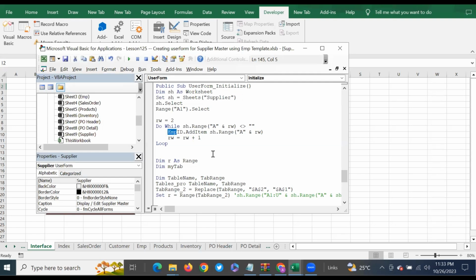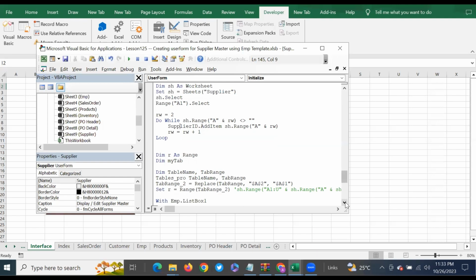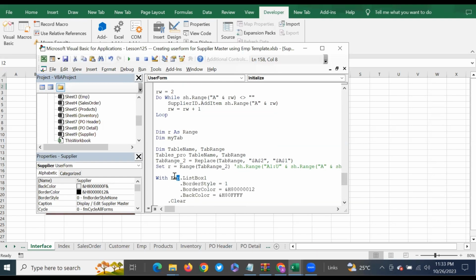That is supplier ID. This is supplier ID. And what else? One thing is here, the other is here. One more thing is there. That is this one. This will be supplier list box.